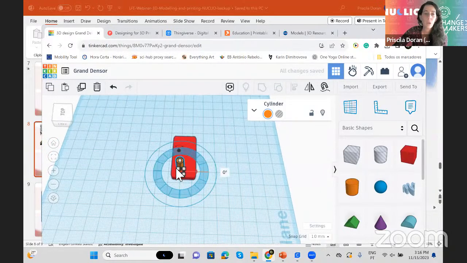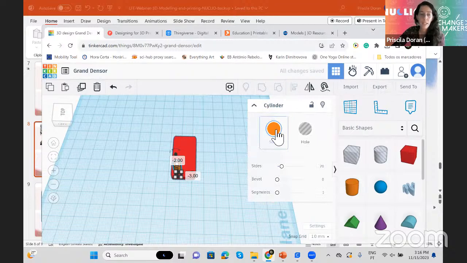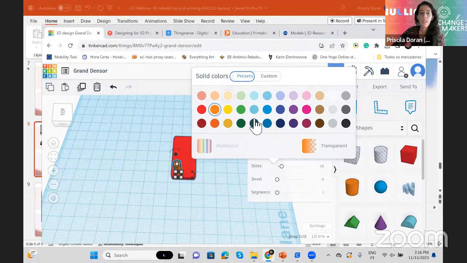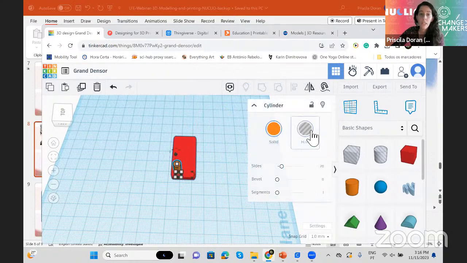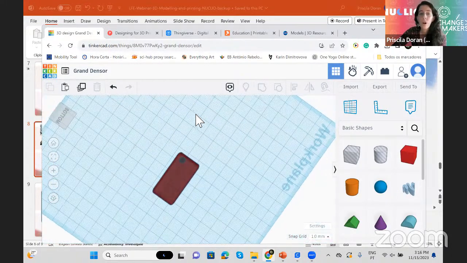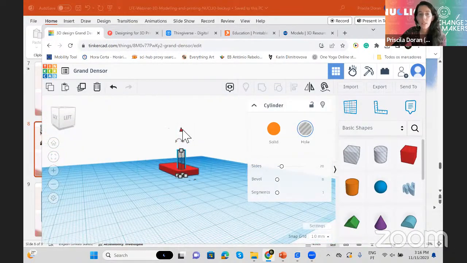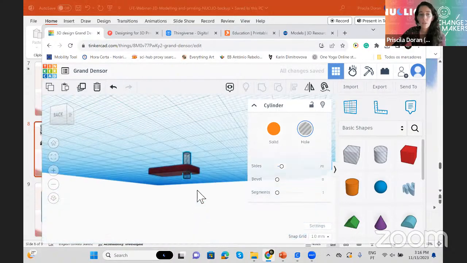In order to have a hole, I cannot have a solid figure. So if I come back here, I can either say that it is a solid, and I can choose a color, which is not important because the color of my keychain will be the color of the filament that I choose. Or I can say it is a hole. And in this case, I want it to be a hole. Now, to make it really a hole, I needed to go all the way through my keychain, right? And the way that I do it is through this little triangle here. I can pull it upwards and I can pull it down. And now I can see that it goes all the way through.